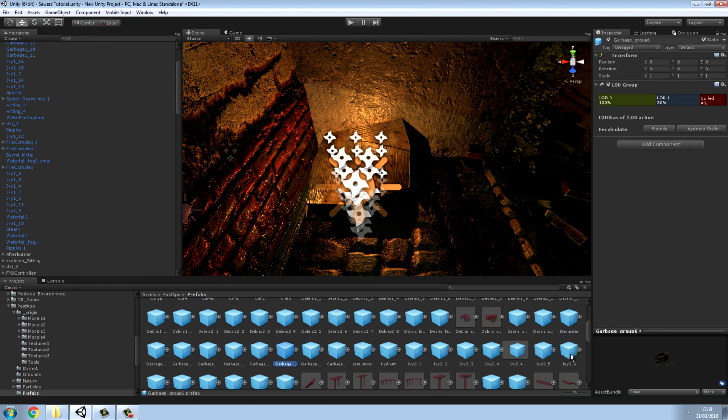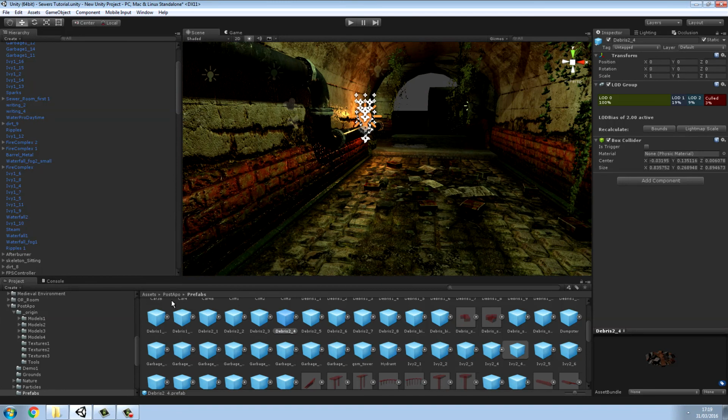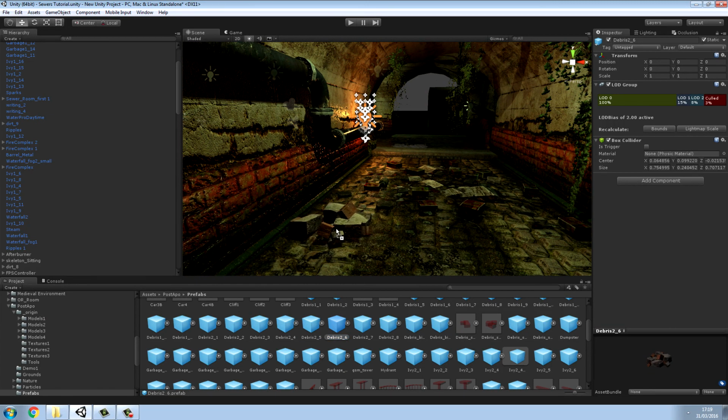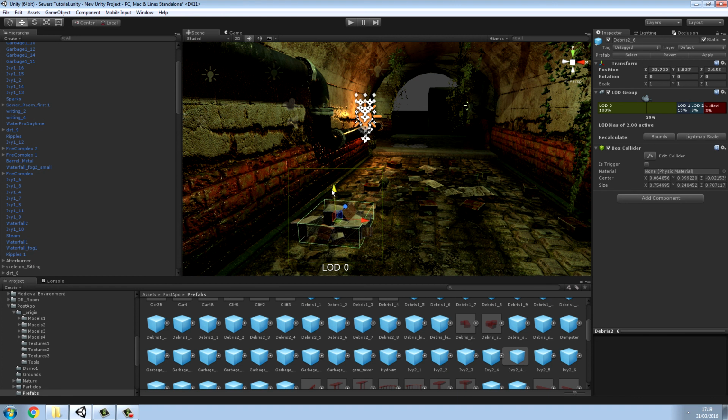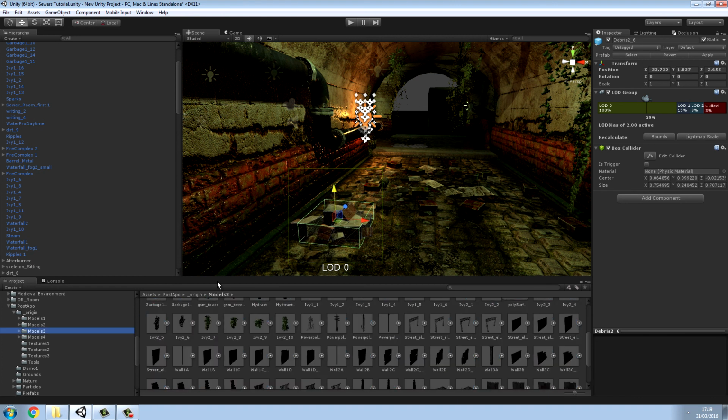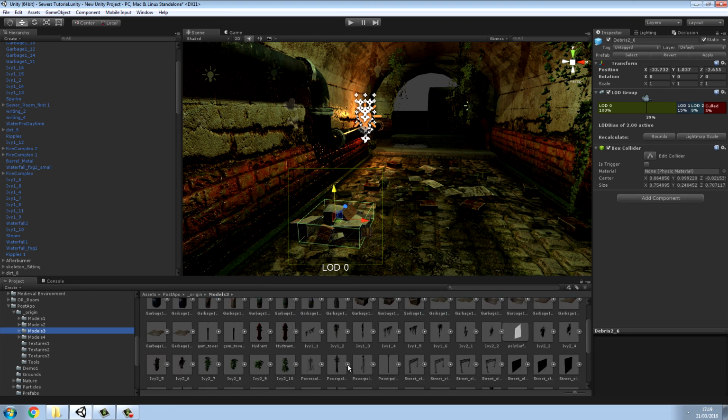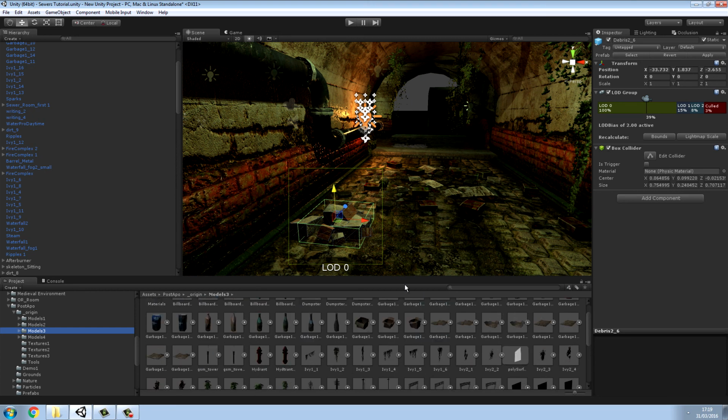I don't know why I keep keeping that out there. Garbage, debris. Which incidentally, debris-wise, you wouldn't have bricks, I don't think. Well, you might have. We just put some debris there like that. Looks pretty cool. Now let's see. We can find something to put in there. Here we go.